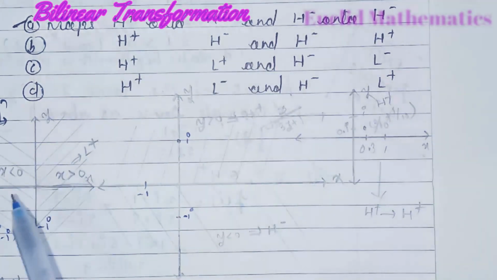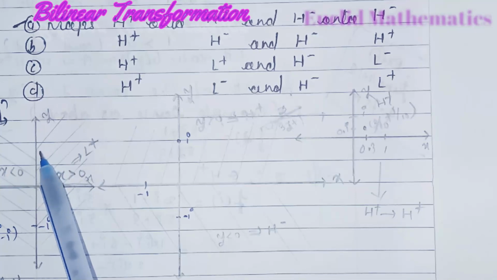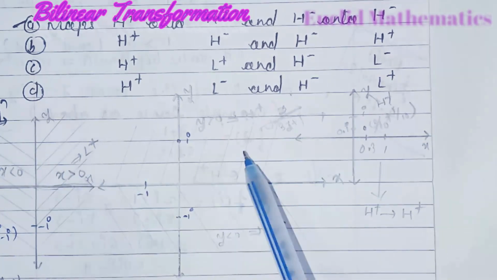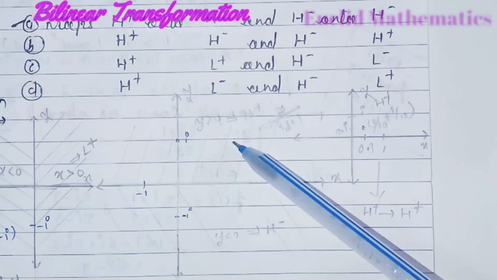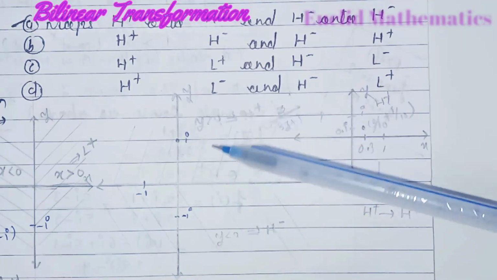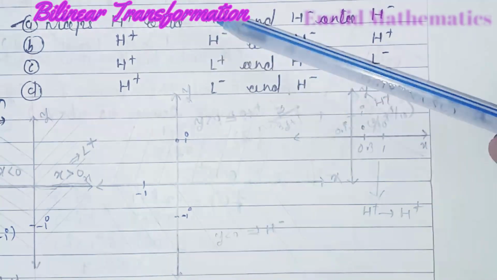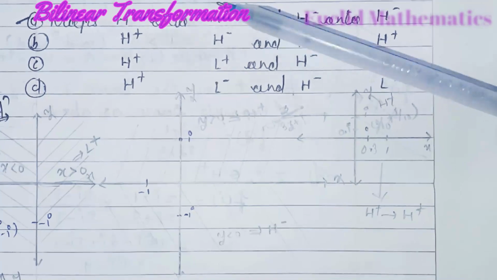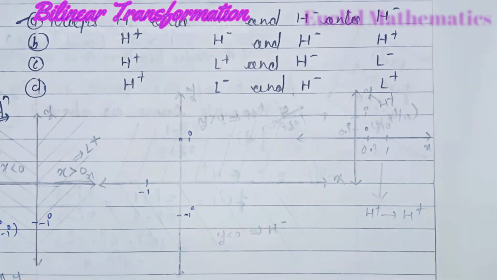That means I took the value z is i, and it gives the value of f of z, which is 3 by 10 plus i by 10. That means it is also a positive value. That gives upper half plane onto upper half plane. This is a mapping from the upper half plane onto the upper half plane. Now let's do it for the lower half plane onto the lower half plane.